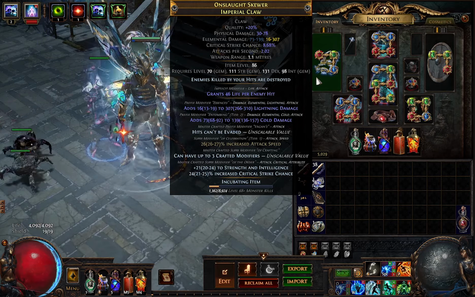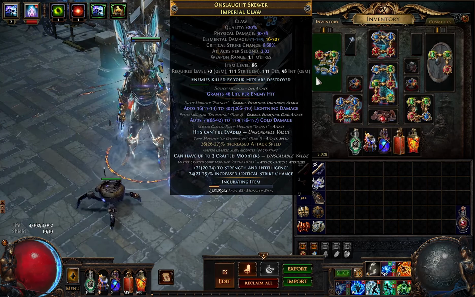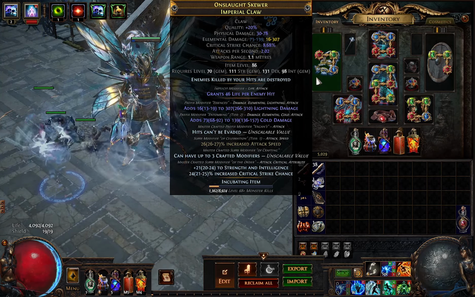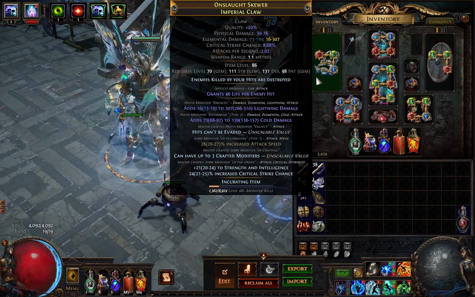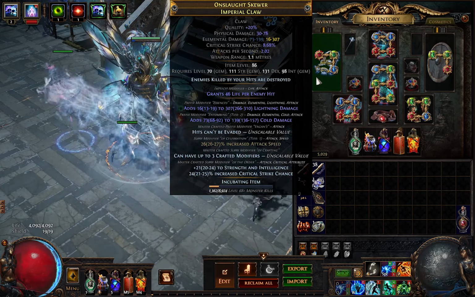On mine I have a tier 1, tier 0 essence mod, and then a tier 2 cold damage. That's all you need. You don't need tier 1. If you get tier 1, great, but this can be fine. You can buy these off of trade for like 3-4 divines, so that's very easy. You hit tier 2 or tier 1 other element, and then you just craft multi-mod, crit, and hits can't be evaded, and you're done. Right?